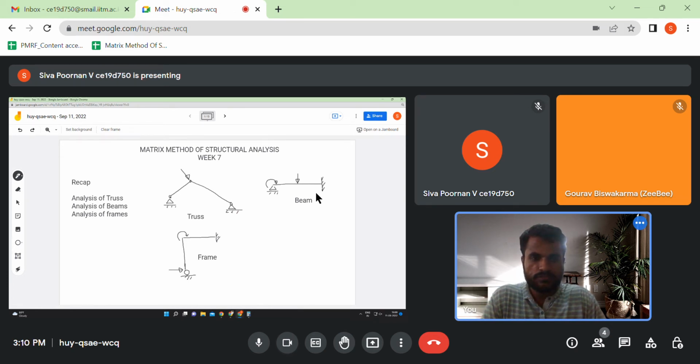You can implement it in a system program like MATLAB, Scilab, or it has already been implemented in different commercial software which you can make use of. But then what is the purpose of learning all the basics if it has already been implemented in software? In the click of a button, we can get the answers. If we define a structure, it can analyze and give the displacements that are happening at different nodes.